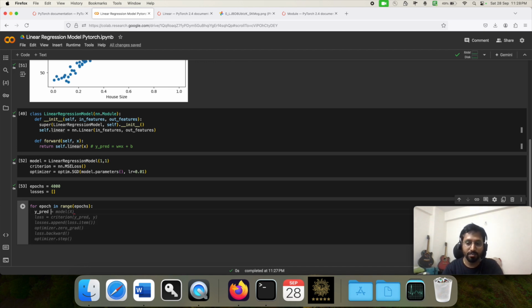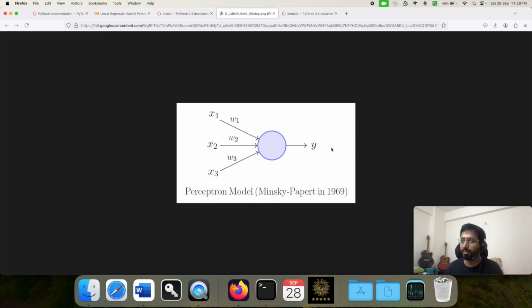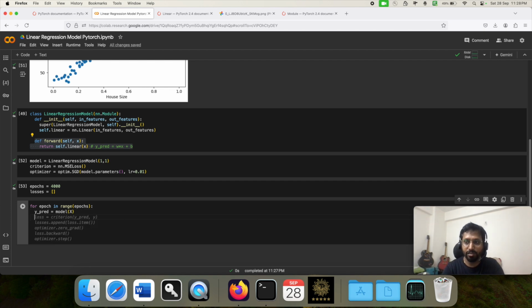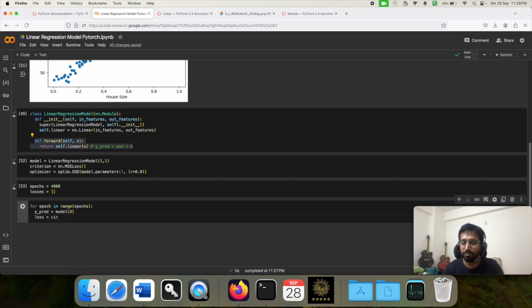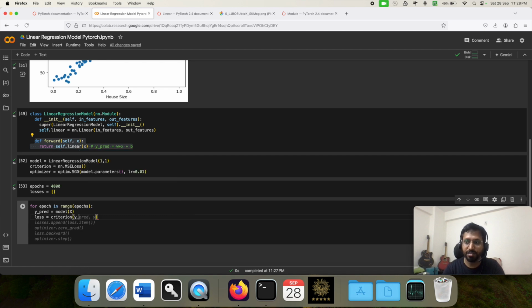The first thing is the prediction. To predict, we pass x in the model, and it will call forward. So we call it a forward pass. The data goes from here to here. This is a forward pass. Okay, so the forward pass is done, and it gives us a predicted value. Now it's time to calculate the loss. If you don't know what the mean square error is, you should definitely look it up. It's straightforward. We pass the predicted data to criterion, prediction and y. Now we have the loss.